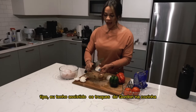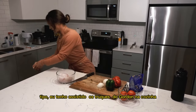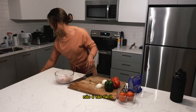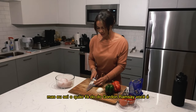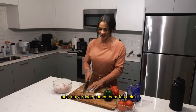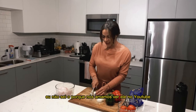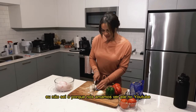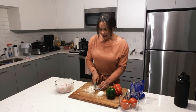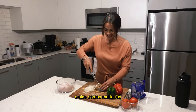Cutting like your mom. I mean, I've been watching Gordon's tricks to cook, but honestly, I can learn like that. It's not as easy, but I do. I don't think people know how much of a fan of Gordon Ramsay you are. We are. We are actually really fans of him, man. Especially in prep, I don't know why, we love watching his YouTube videos teaching cooking and recipes. It's a great channel, actually. It's an inspiration. But yeah, we're really fans.